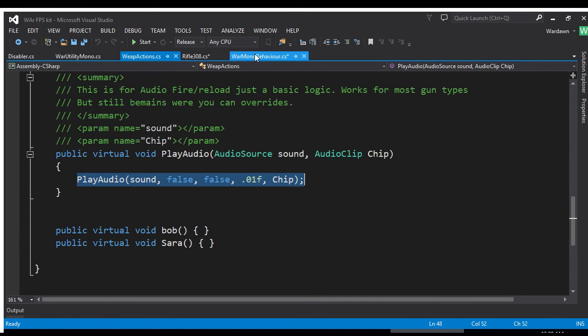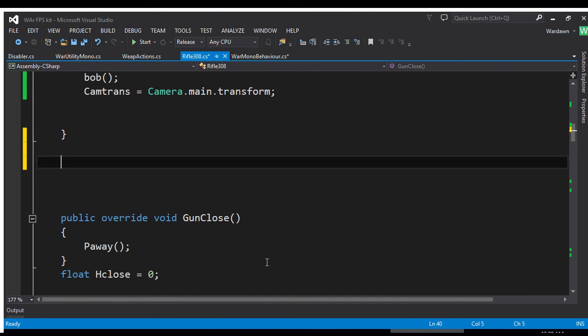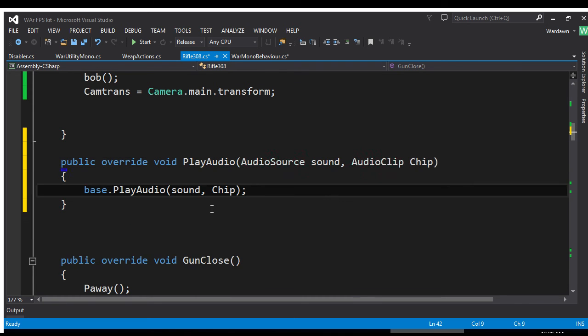PlayAudio. Okay. Not that one. We go public override PlayAudio. And there we go. We have an overriding method here. And we can put blah here. It doesn't matter. Okay? It doesn't matter whatsoever.